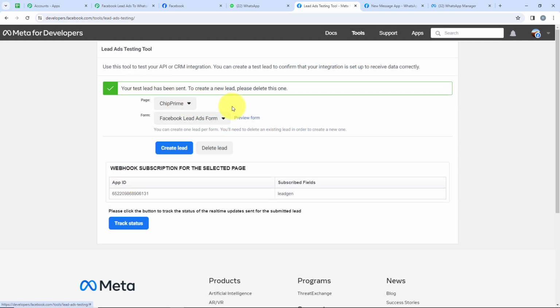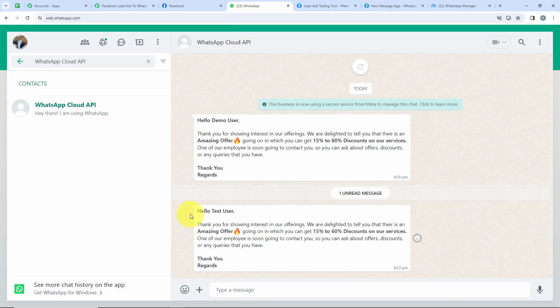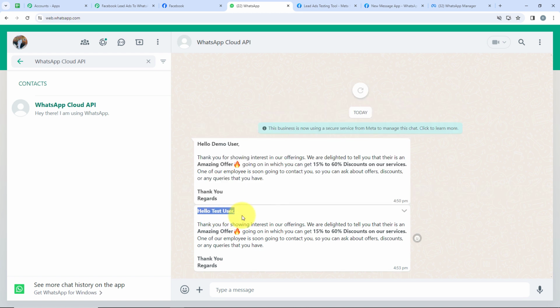This means that we'll directly receive a WhatsApp message now. We don't have to go to our workflow again and click on save and send test request. We'll directly go to our WhatsApp and check if we have received a new message or not. And yes, we have received the new message with the new name that we entered, that is test user. This means that our automation is successful, and now we'll just summarize the workflow once.